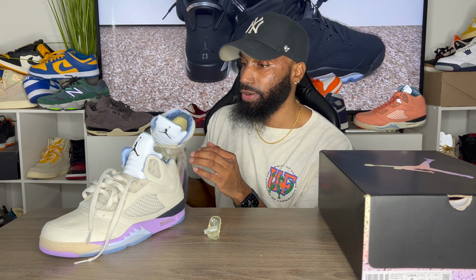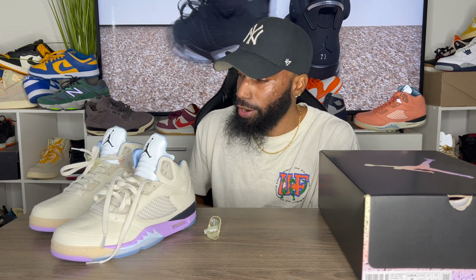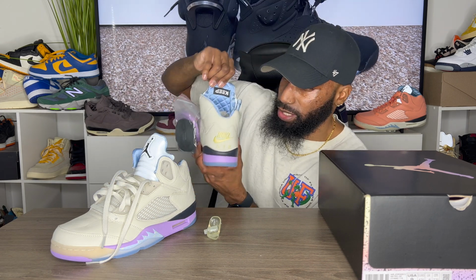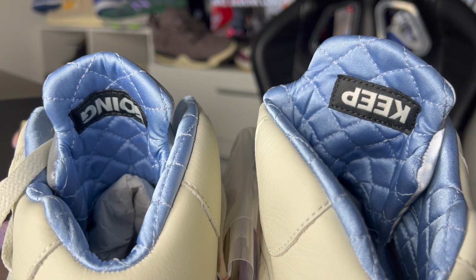On the inside of the tongue right here, we normally do get Air Jordan in there, and it's normally upside down depending on the pair. But as you guys can see, they switched that out and put keep on the right pair, and it says going on the left pair. I'll show you guys that real quick. Pretty dope in my opinion.